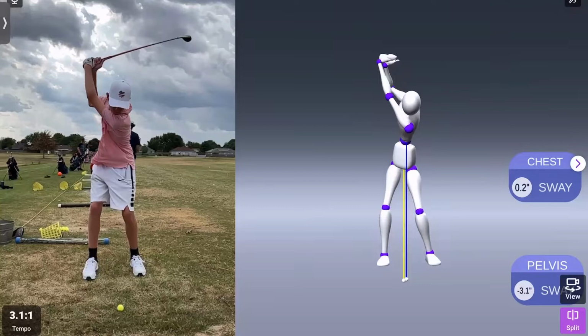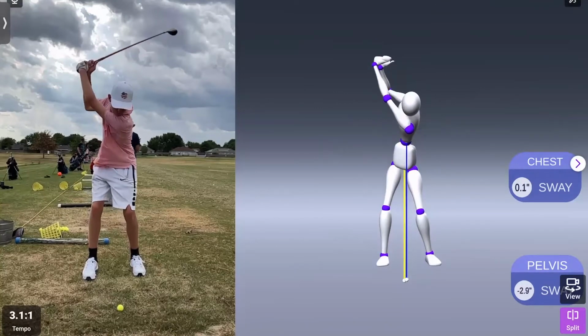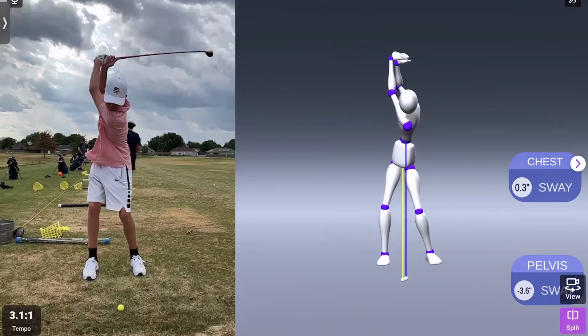It's going to move anywhere from 7 to 8 inches, which would then get their upper body to kind of tilt back, and they're going to be kind of hitting those hooks, more or less, some nice draws every now and then, but they're definitely relying on themselves having a lot of lateral motion. They're going to be losing their posture in order to hit that draw. So a lot of times what you'll see is like a player that's hitting slices, it's the opposite.